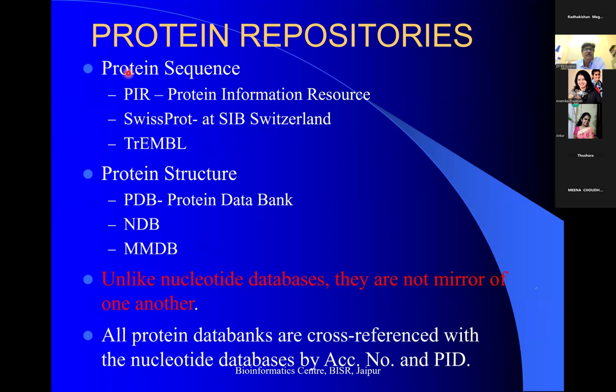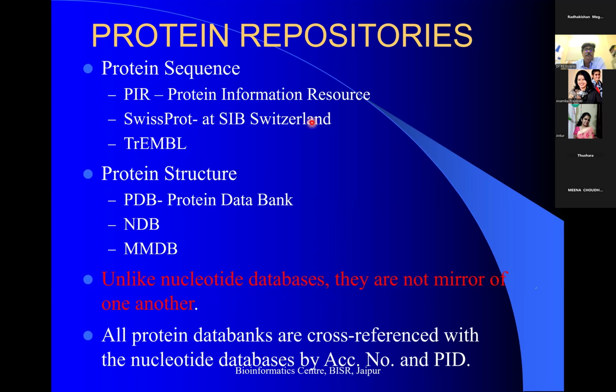Okay, so वो तो DNA की बात हुई. In case of protein we have two, प्रोटीन सीक्वेंस के रूप में इंफॉर्मेशन होती है और प्रोटीन स्ट्रक्चर की इंफॉर्मेशन होती है हमारे पास में. तो सीक्वेंस के लिए जो पहले PIR एक डेटा बैंक है, SwissProt है, और TrEMBL, ट्रेम्बल जिसे हम लोग कहते हैं, ट्रांसलेटेड EMBL. EMBL तो न्यूक्लियोटाइड का होता है, तो इसको ही ट्रांसलेट कर दें तो TrEMBL, ट्रांसलेटेड EMBL हो जाता है. प्रोटीन स्ट्रक्चर के केस पे प्रोटीन डेटा बैंक है और MMDB है, मैक्रोमोलेक्युलर डेटा बैंक. But important thing, unlike these nucleotide databases, they are not mirror of one another. ये सब अलग अलग है, ये स्ट्रक्चर का, ये सीक्वेंस का, but इनमें भी आपस में कोलैबोरेशन ही है.